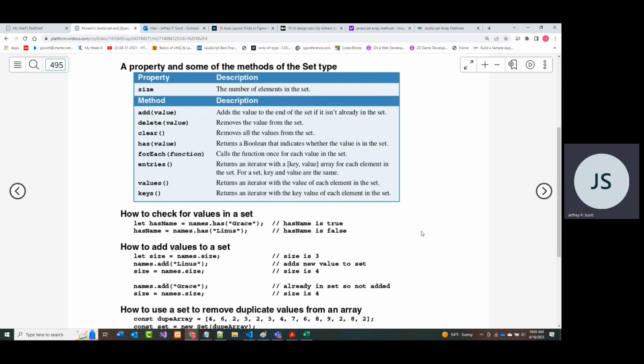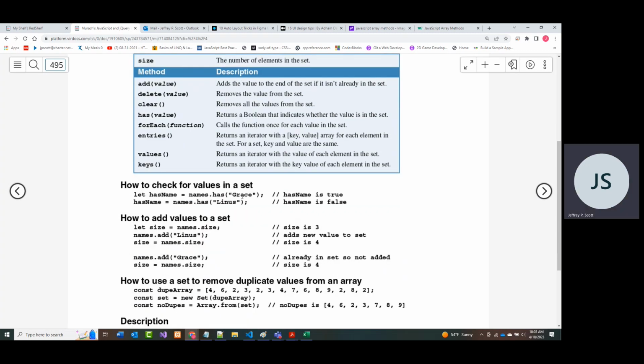But there's also a couple of other methods because this stuff is, again, basically saved as what's referred to as a key value pair. So you can grab the key and you can grab the value, right? So as they mention here, a set can store 0 or more elements and each element must be unique. To create a set, you use the set constructor. The set has less functionality than the array, but you can convert a set into an array.